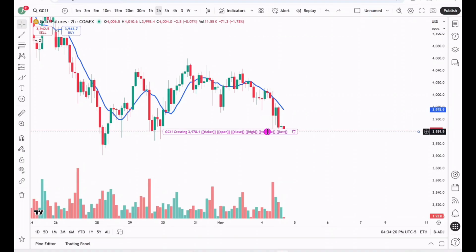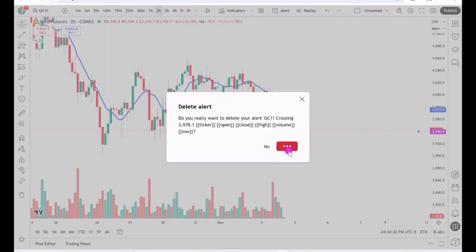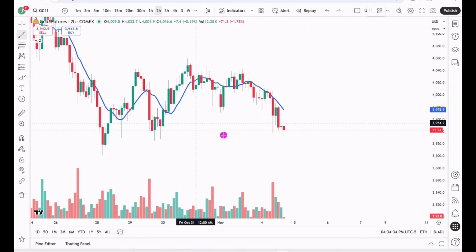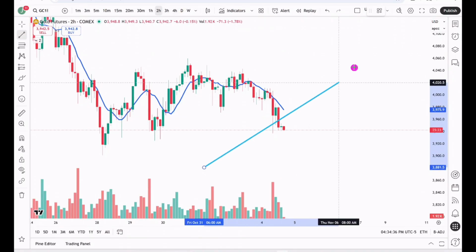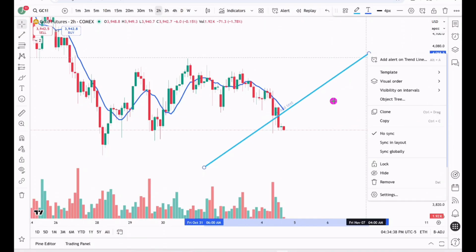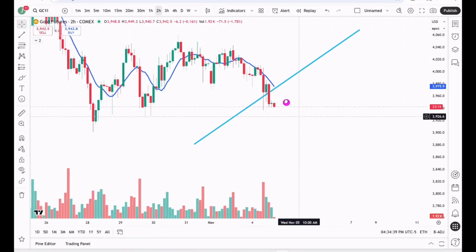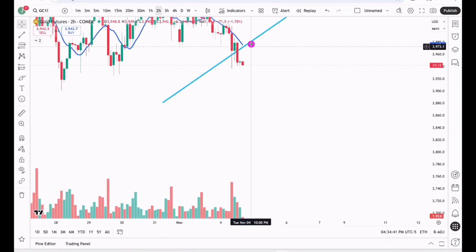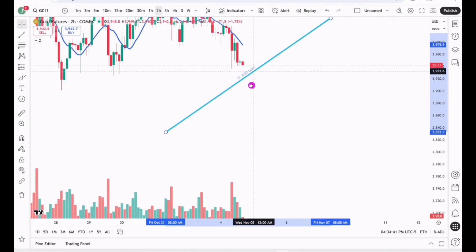The alert has been created, and you can even see the pre-populated field here as well. So this is the introduction to alerts, and at this point in time, you're gaining a great understanding, but it just gets better because did you know that you can also create alerts on drawing tools? This is not going to work for every single drawing tool, but there are a number of drawing tools here where you can create alerts on them.